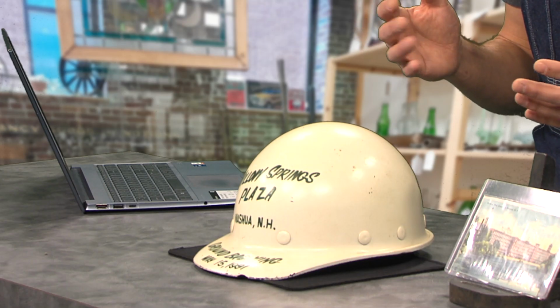Now, one of the other interesting things I heard about that area: I had this sitting on the table in my shop for probably a couple weeks before today. And during the holiday stroll a couple weeks ago, I had a customer come through, notice it, and start telling me some history about that area. He said there was something there before the Willow Springs Plaza, of course. And then predating that, he said it was the site of one of the oldest settlements or houses in the Nashua area, dating back to, he thought, the 1600s.